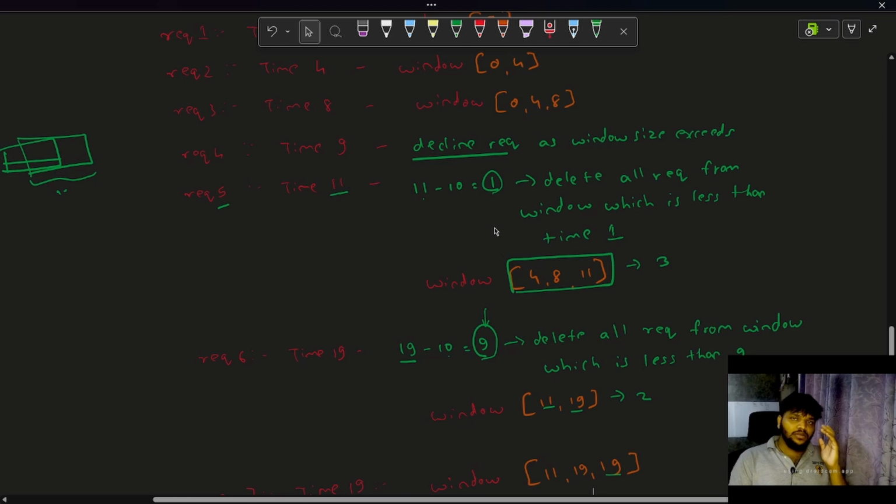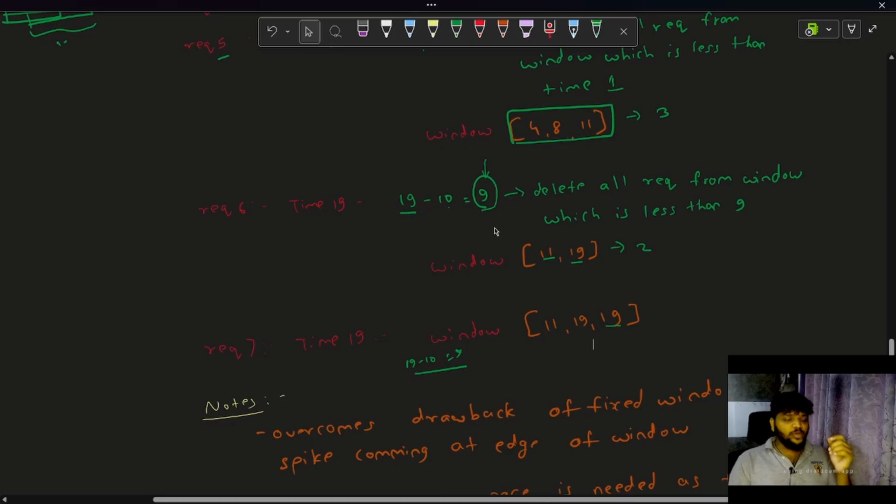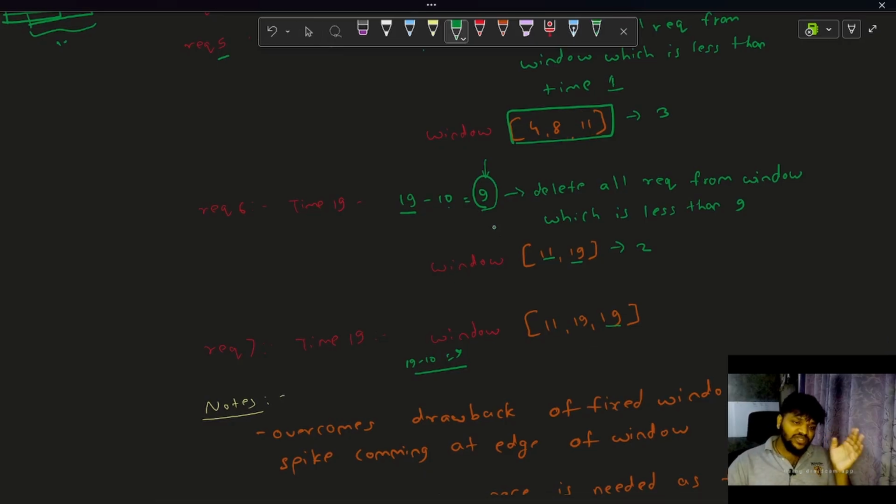Very critical. Go through this video once again for understanding sliding log. This is a very important thing that you need to understand. What is the problem? First, it is very complex to implement. Second, because every time we are maintaining the request timestamp, it is taking more and more space. That is the reason it is rarely used in highly scalable systems. Fewer companies are using this particular algorithm.